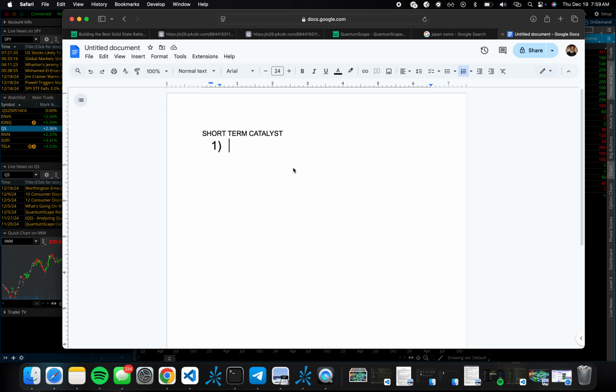And let's talk about short-term catalysts. The first one being the $130 million payment. And this is probably going to be met when B samples are validated, so they come back good, and then depending on Cobra's output. So if Cobra could do what it says it can do, and the numbers are up to scale, then that means it's basically the key that you could bring this technology into gigawatt production. So that's one thing that's important.